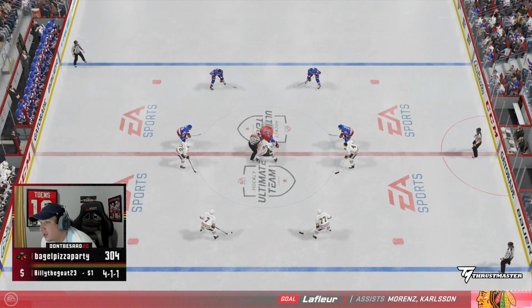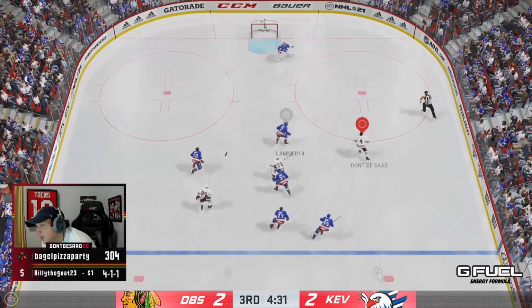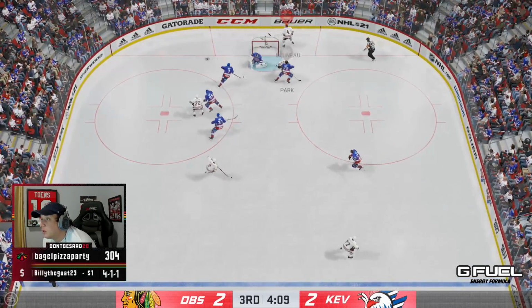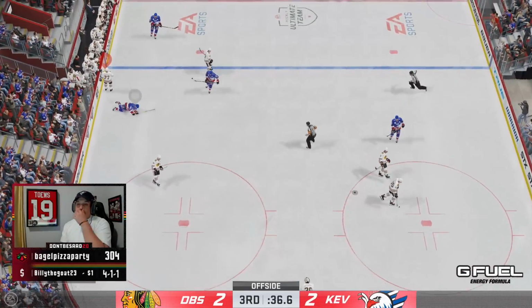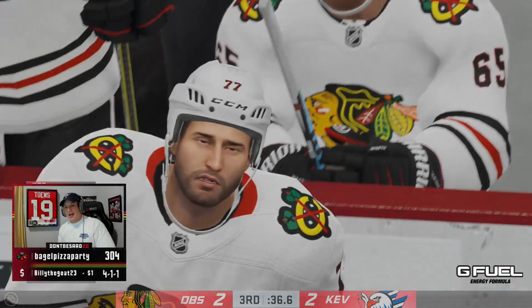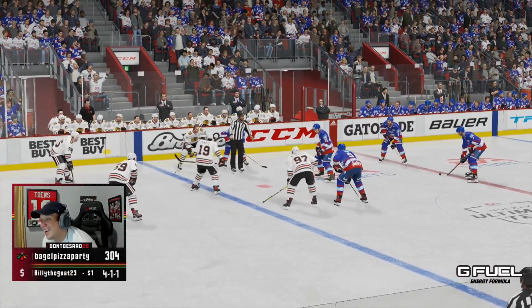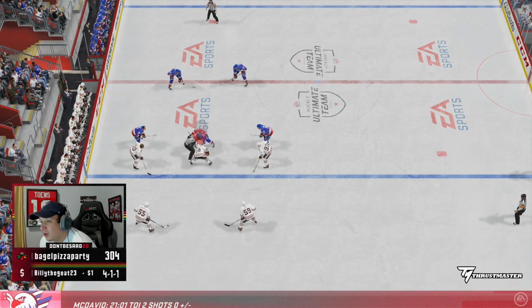8 minutes left. Still plenty of time to get this dub in regulation. Nice little passing play. Looking for someone. Chelios? My captain? Oh! Come on. All right, 40 seconds here. Full power, full energy, third line, and third defensive pairing here. Which means we got Sakic, McDavid, and LaFleur full energy. Let's see if we can make some miracles happen.